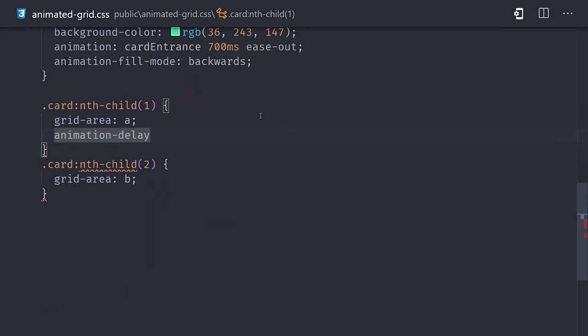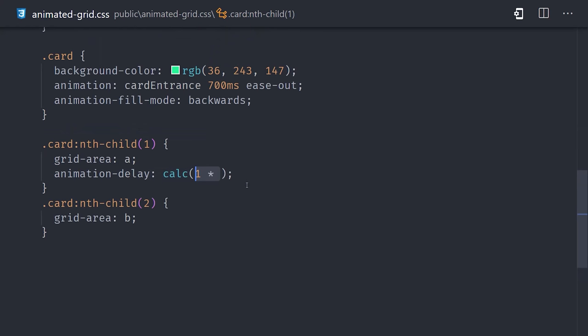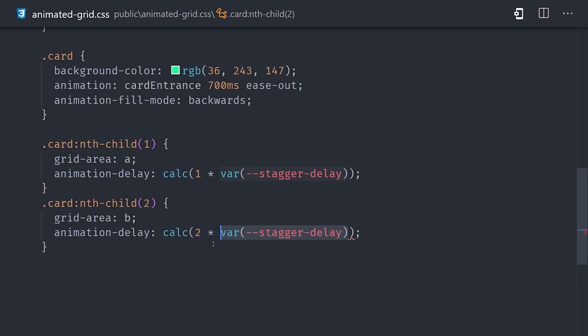That takes care of the animation, but now we want to stagger it, and we can do that by setting an animation delay on each individual element. But we want to do this in a smart way, so if we decide to change the delay, we don't have to update all 13 items. To help us, I'm going to use the CSS calc function. It can perform basic calculations on numeric values. For the first item, we'll say 1 times the stagger delay. For the second item, we'll say 2 times the stagger delay, and we'll keep increasing that for all 13 items.